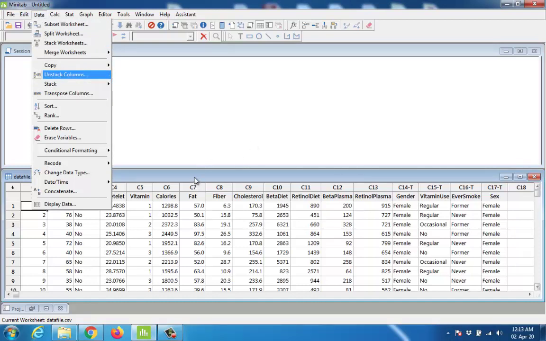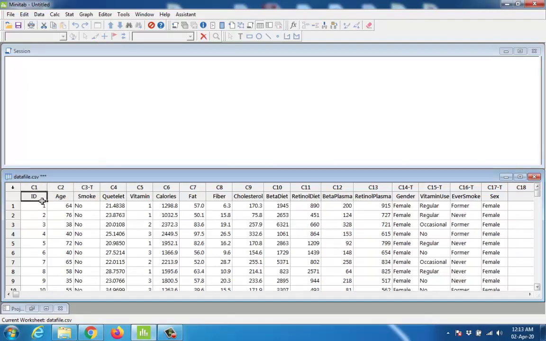And let me explain again that I am using the same data file which I have used for creating graphs in Minitab in my previous video. So this is the same data file which I have used earlier, and I have already given you the link of this data file. I will again paste the link of this data file inside the description of this video, so you can again download this data file for further analysis.